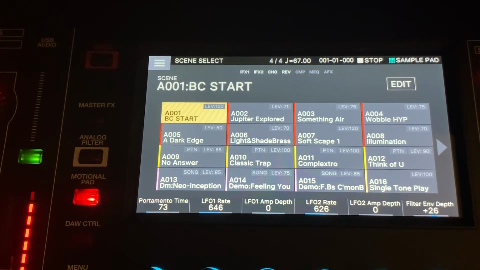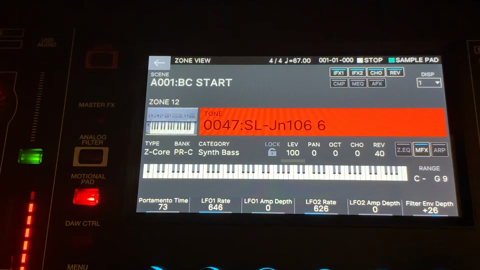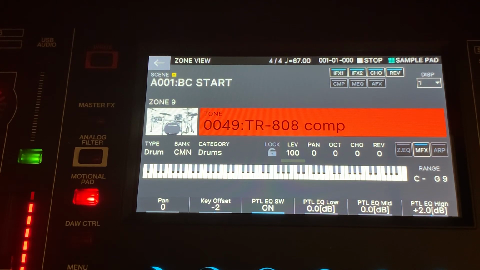So, effects on the Fantom. I'm going to cross-reference them as they relate to the Chronos and the Montage keyboards, to bring this into perspective and see where it falls, because they all have their different schematics and ways of dealing with multi-effects. I'm going to go through a couple of sounds here and show you how we got to this sound using the effects.